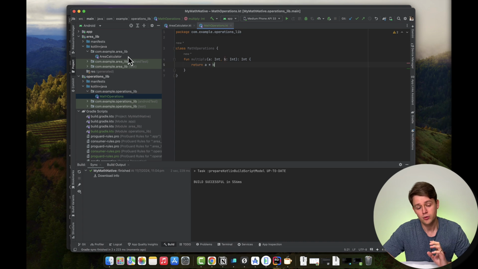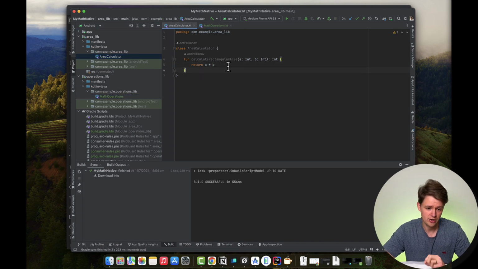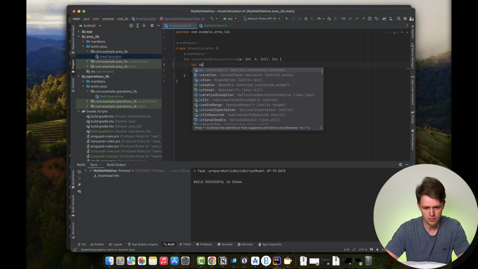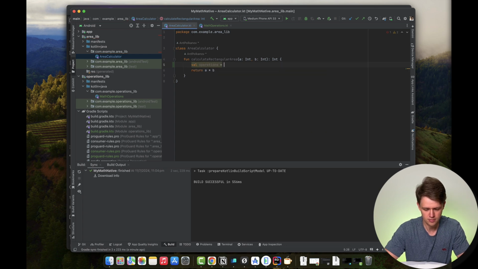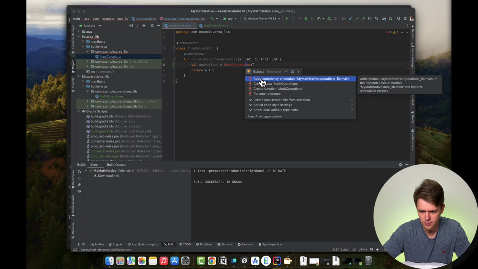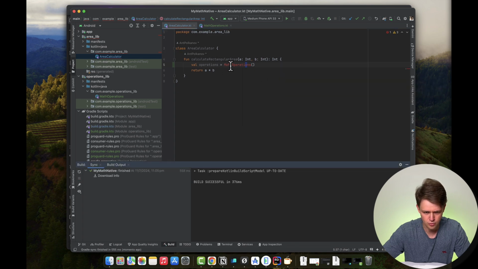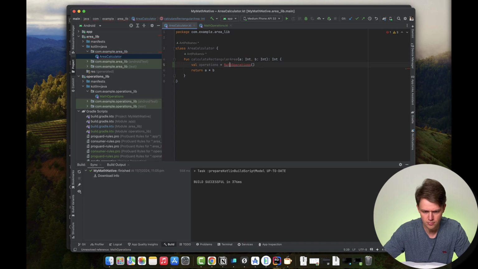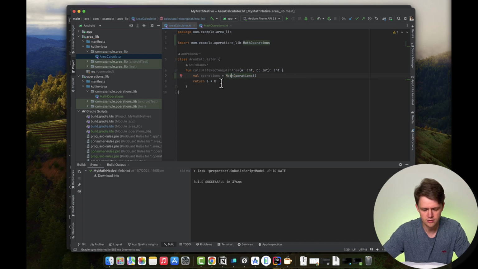And now I want to use this function in my area calculator. So I create an instance of this object. Let's see what we can do. Yeah, we can include that module. And now we need to import this class.